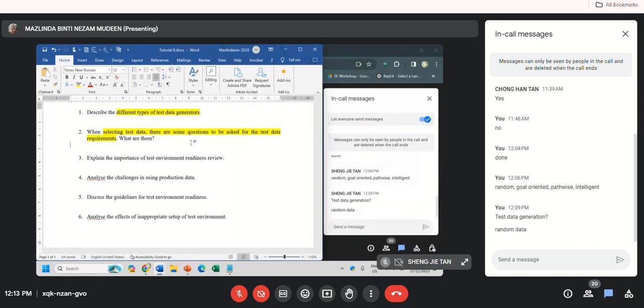Got it? So let's assume we say we want to use the real data. We don't want to create the artificial data. We want to use the real data. So the question will be, do we have access to the real data? Is the real data easy to use? Because real data means there are going to be a lot of issues to deal with. So is the real data suitable for our testing purpose or not? So when it comes to real data, we can ask that question.